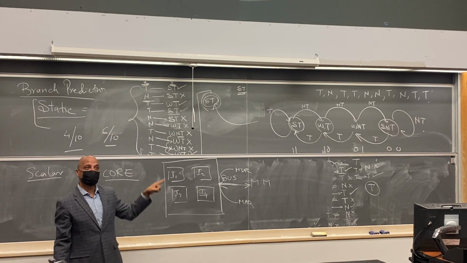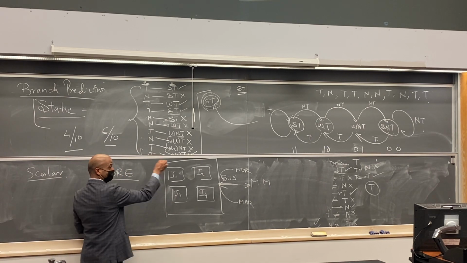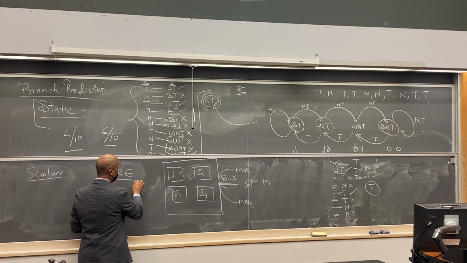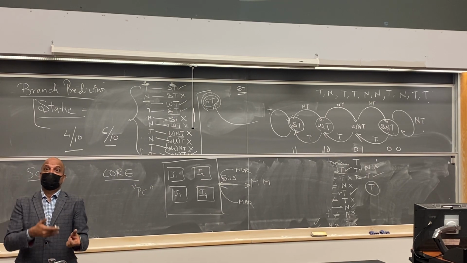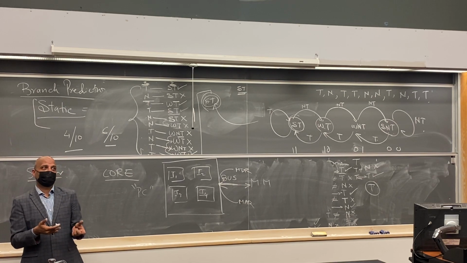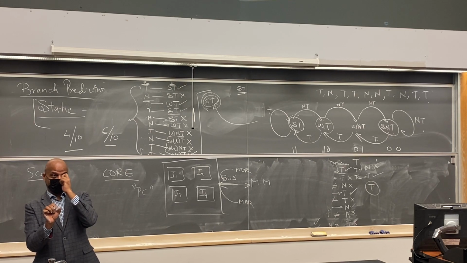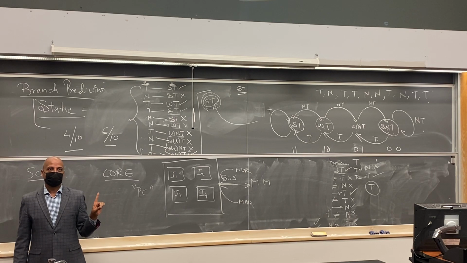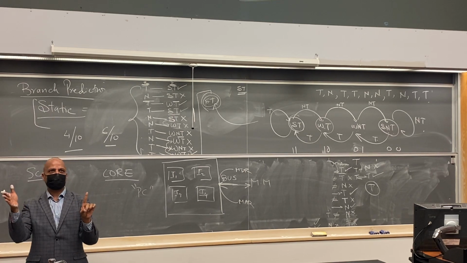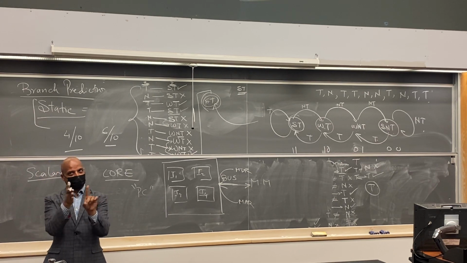Because I'm going to fetch 4 instructions, I only have 1 program counter. I only have 1 program counter in this multi-core system, so I need to figure out how to change the value of PC so that I am fetching 4 instructions almost at the same time. You all remember how much time it takes to increment the PC? 1 nanosecond. Compared to overall fetch, which is what, 33? How much did we say, 33 nanoseconds? So I can balance that.